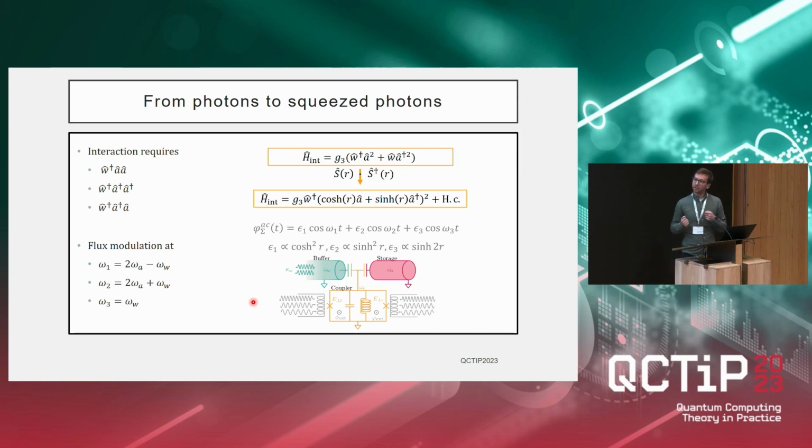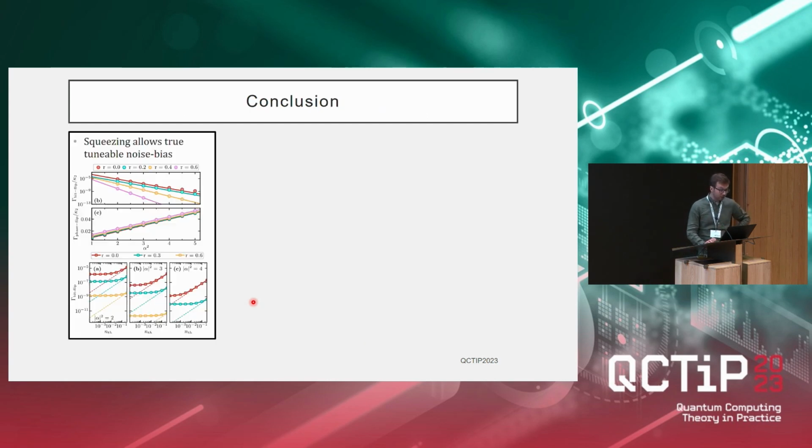So any circuit that can stabilize the ordinary cat at the moment can in principle stabilize the squeezed cat just by modifying the drives you use to do that. So with that, I have this plot, perfect. We can go to the conclusion. This is why you always keep important plots at the end as well.